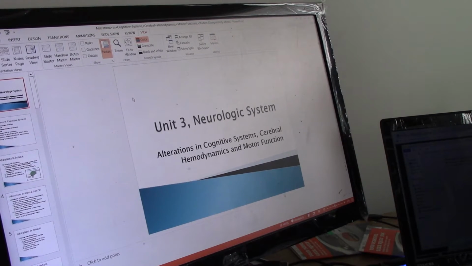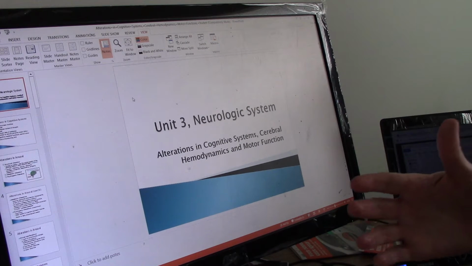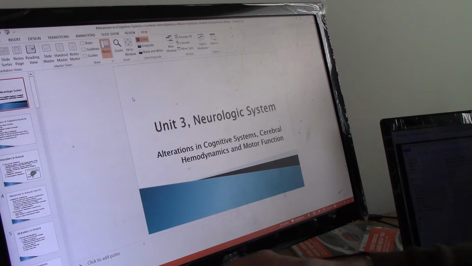Now, ladies and gentlemen, the first thing I like to do whenever I start the study of any pathophysiology topic is start with a basic orientation to the anatomy of that system. In this case, we're looking at the anatomy of the neurological system. If we were studying the GI tract, for example, diseases of the GI system, we would be looking at models of the stomach and the intestines and the pancreas and the liver and so forth. But in this case, we're studying the neurological system, so let's start with a basic understanding.